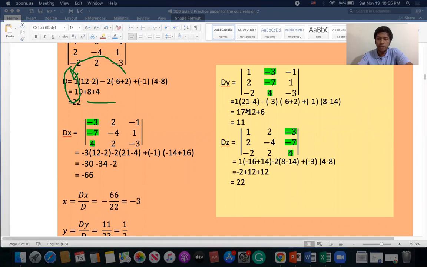Just like this method, we use this for dy. For the dy, we will have to replace the y terms, and the other terms will be the same. Then we do similar calculations like this. For the dz, we will have to replace the z terms. Then we do a similar calculation again. So we get dz, dy, etc. here.